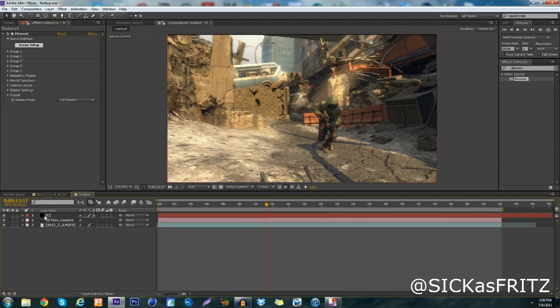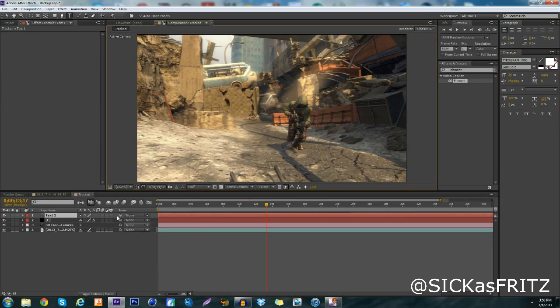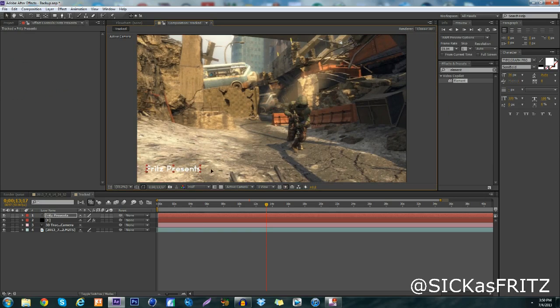So we've got our element layer on there. We're not going to touch it yet. We're going to make another layer, and this time it's going to be a text layer. But we don't want this one motion tracked. This is just going to stay 2D and actually hidden. So we've got our text here. I'm just going to type in Fritz Presents. There we go. So we can move it around. Size doesn't matter. Location doesn't matter. I just like to put it in the corner of my screen or somewhere dark where I can read it. So right there is fine.